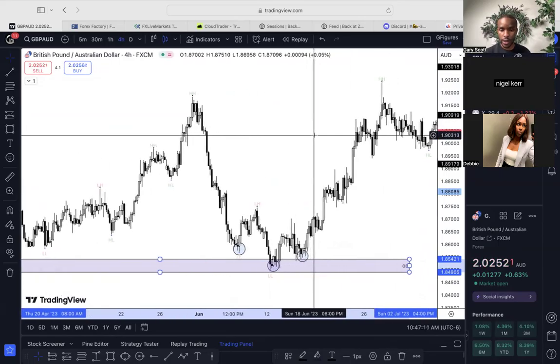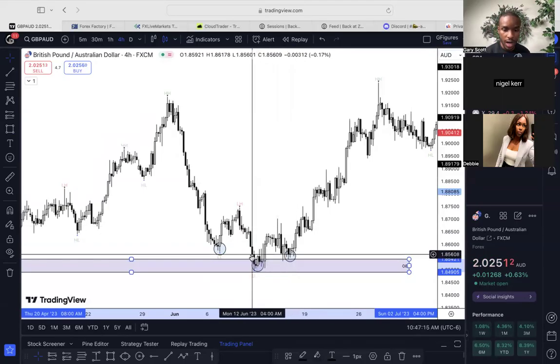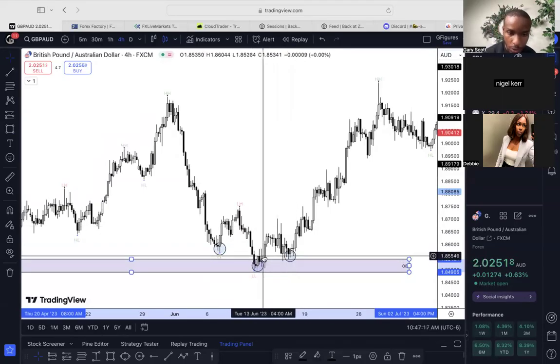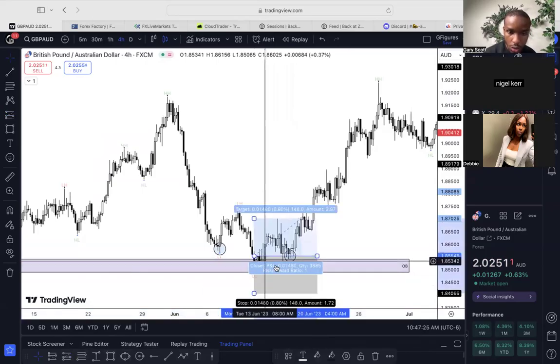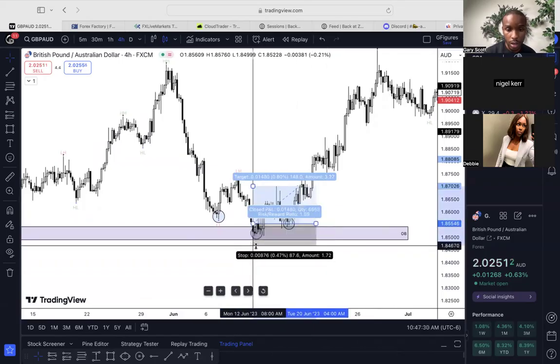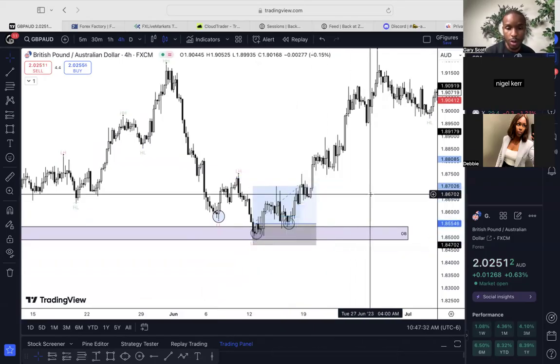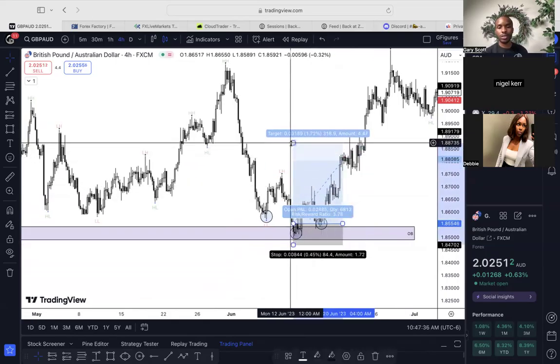So Gary, where would I take my entry from? Well, you can simply take your entry the moment that price gives you a bullish candlestick closing above the order block. That's what you want to see. You just want to see a candle close above or below your area of value, depending on which trend you're in. I place my stop loss below my area of value, and I'm looking to take the trade back to the upside.